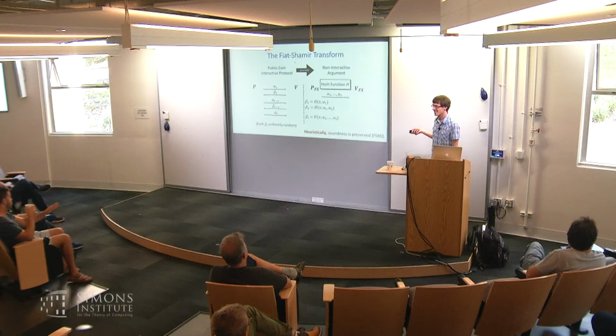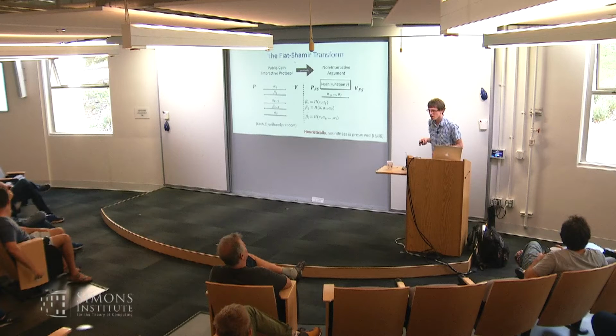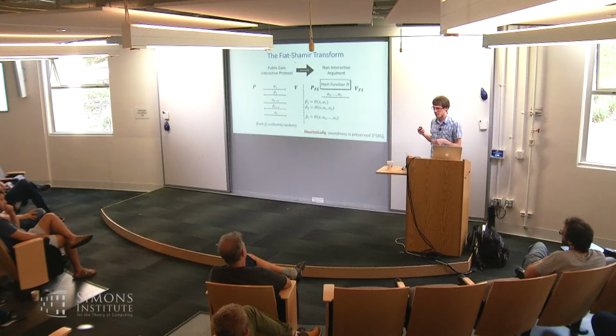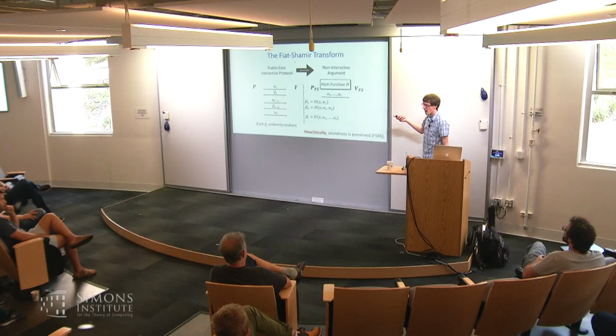Can you explain a bit for the uninitiated, what's a public coin? An interactive protocol is an interactive protocol, okay? Public coin means that all of the verifier messages are random strings. There's no private verifier randomness. You need this in order for this compiler to make any sense, because when you compute the verifier messages to be hashes of the transcripts, there's no secret randomness that you've generated. So in order for this to make sense, the verifier needs to be able to know whether or not to accept the transcript without having any secret state.